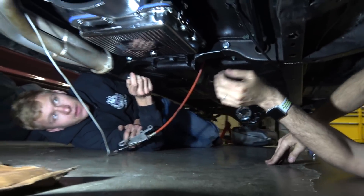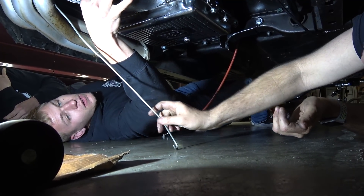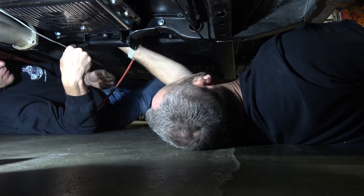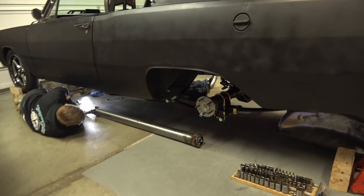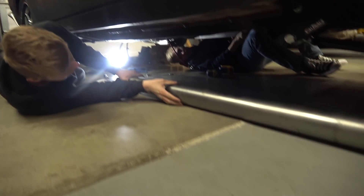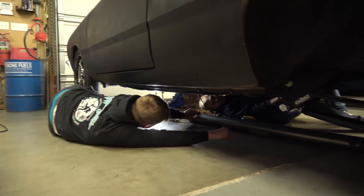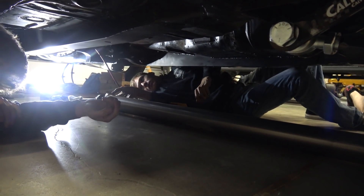Look, it's in! This doesn't look right — shouldn't this be up there? Oh it did fall off. It's got to go on that little — you gotta get it through there. Oh my god, it's gonna be too short. If the pinion sticks out longer on a nine inch — it looks short to me. Oh my god. You've got it way past — oh there you go, it's going to be like right there. Oh, it's way long.